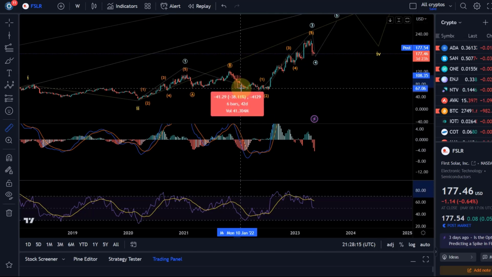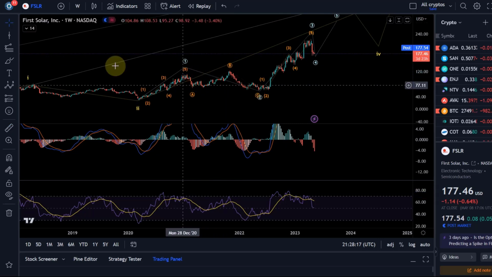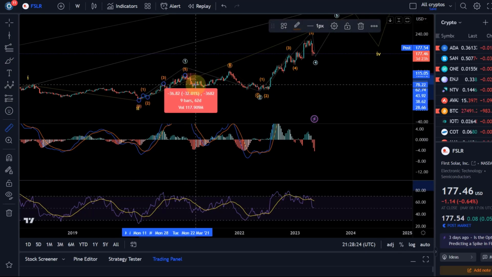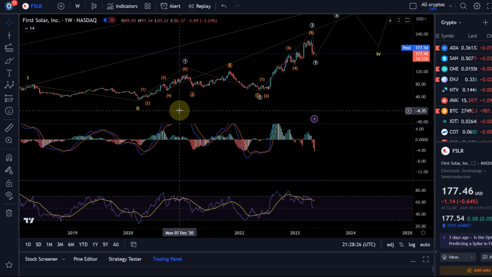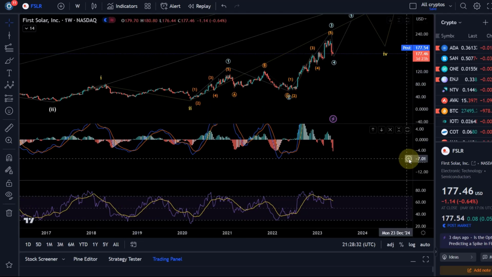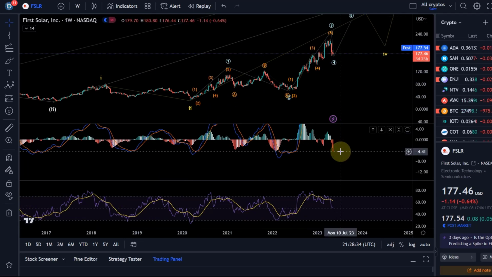But when we had them, sometimes like here, we had a drawdown of around 30%. So it's a volatile asset, but that would not necessarily break the long-term trend. Here we had also like 30%. So that would not be unusual. Here possibly as well, something similar. So it wouldn't be unusual to expect a bit of a 30% setback at some point here with a bearish crossover on the weekly.